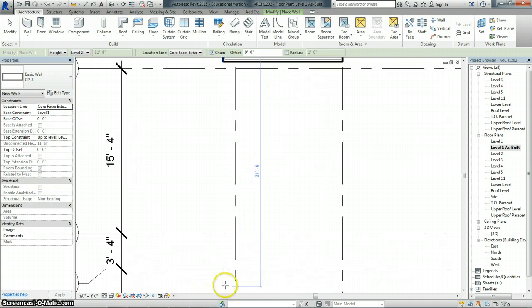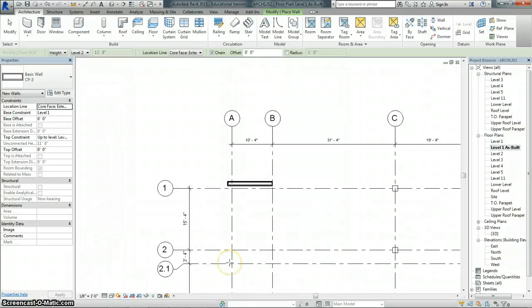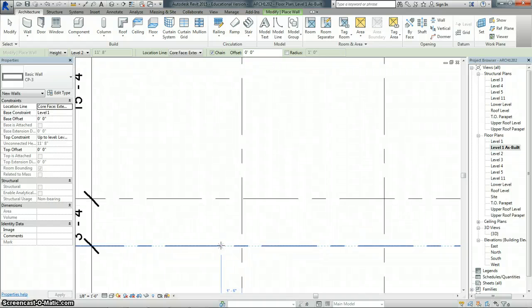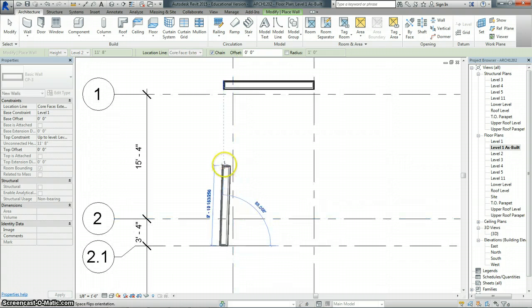By doing that, I went back and realized that if I reference that grid line, it was a lot easier before. So there we go, 1'5", 1'6". Now I'm going to click on that.